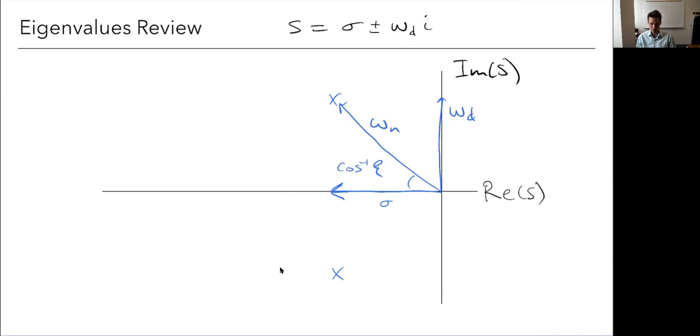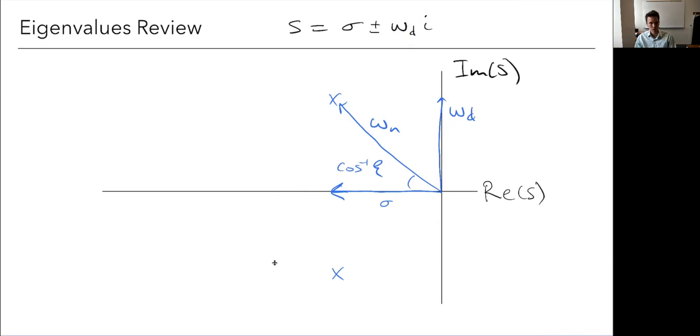Imaginary axis is related more to our frequency. So if I had no imaginary component, if this was zero, that means it's purely real, I may have an eigenvalue or two eigenvalues on the real axis. If there's no imaginary component, that means there's no oscillation. It's just going to either decay or blow up, but there's no oscillation to it. And of course, the farther I get away, then that means those oscillations are going to increase in size, or they're going to be higher frequency.